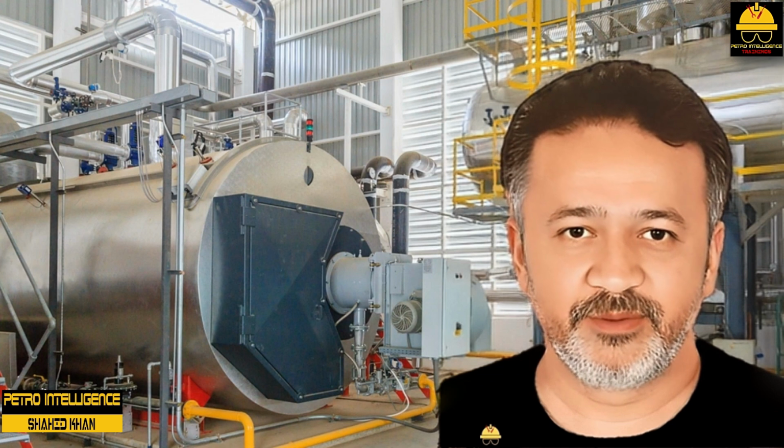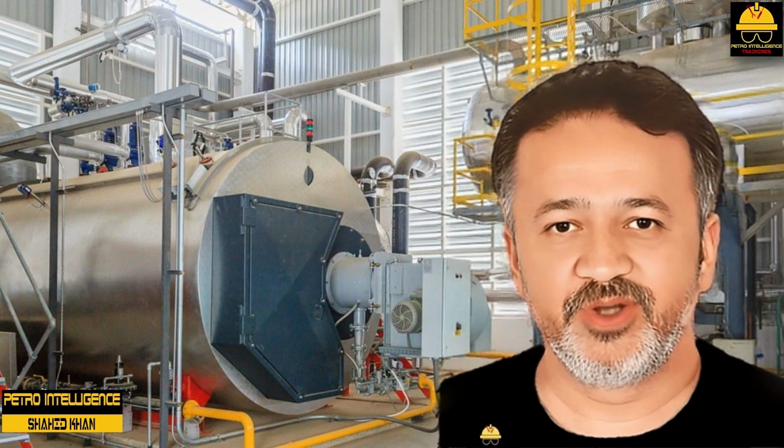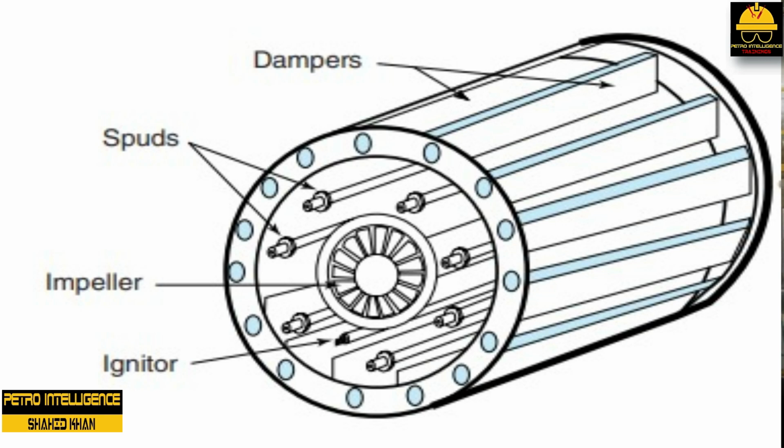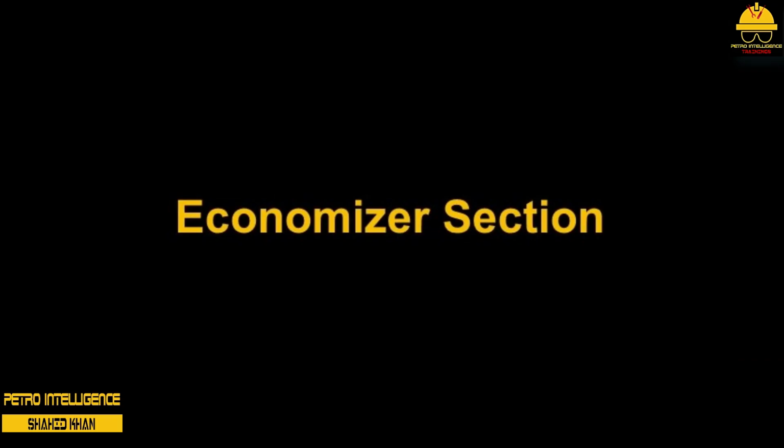The key components of the combustion apparatus shown in the picture include the following: dampers that regulate air into the burner, air ducts with fixed blades that create a swirling effect as air enters the furnace, components called spuds that distribute fuel gas, and an igniter that works like a spark plug to ignite the flammable mixture. Flame detection instruments shut off fuel gas if the flame goes out, and factory mutual valves, FM valves, shut off fuel gas when potentially dangerous situations arise, such as low drum level and flame failure. Most plant boilers use forced draft fans to supply combustion air.